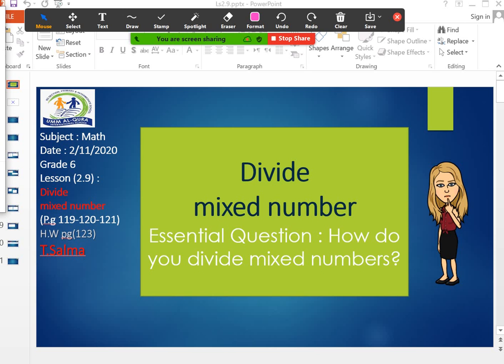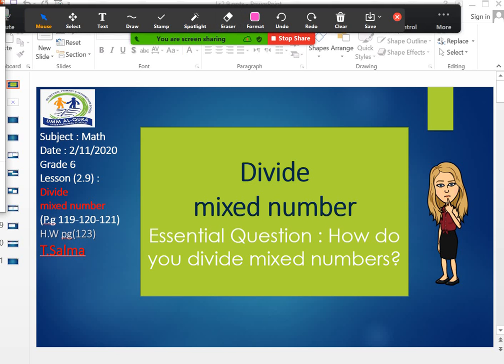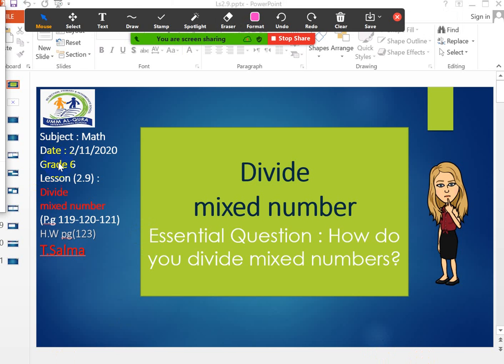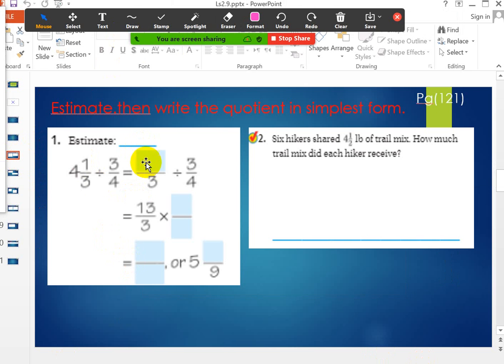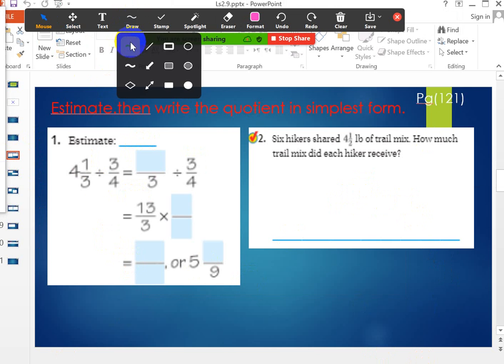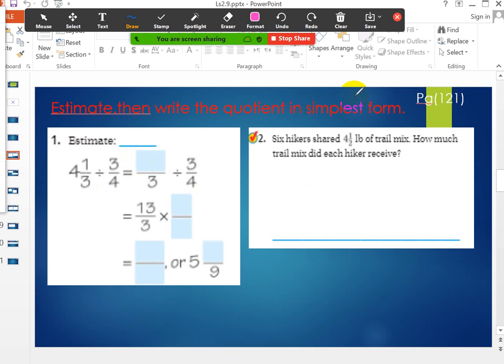Hello, Lena. So let's start. I think yesterday we... hello Asma. So yesterday we solved number 1 and 2, or not? We solved number 2. I want you to tell me, please, on page 121. No. So let's do number 2. I will do it and then I will ask you to help me.